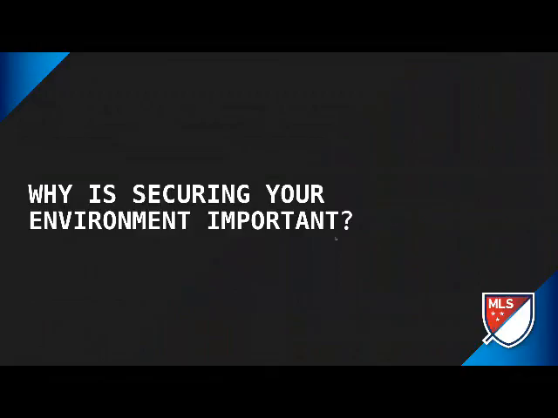So when we talk about securing our environment and why it's important, there's a couple obvious things that come to mind, right? Like, security. But what does security mean? What are we actually defending from? What are some of the common problems that you face securing a node environment as opposed to other environments? And what are some of the resources and things available to you to help you do this better?